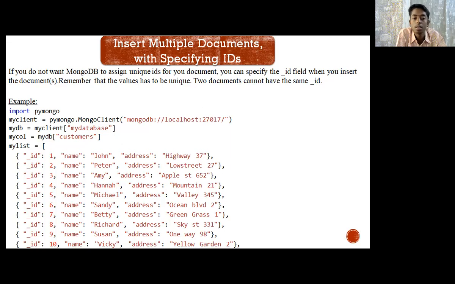Here, what he's saying is, for one record, it should have a unique ID like 1. If a person called John has ID number 1, then only he should have the number 1. Then Peter 2, Amy 3, Hannah 4, Michael 5, and so on. Here 1 cannot repeat; if John is 1 and Peter is 1, then it is not going to print the result or output.